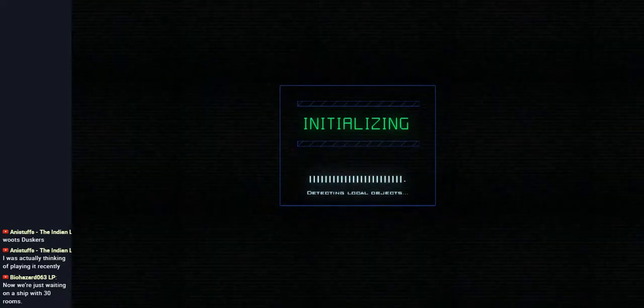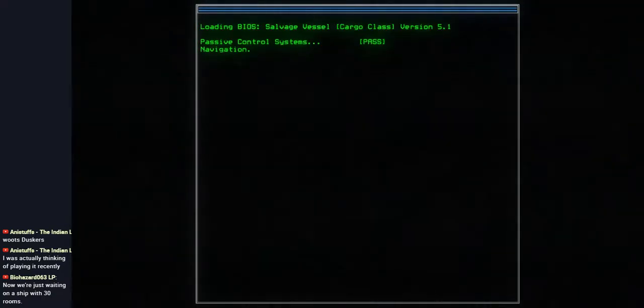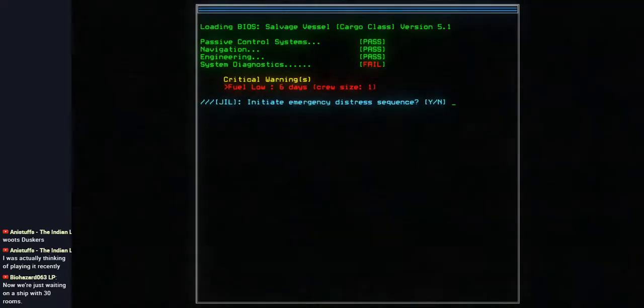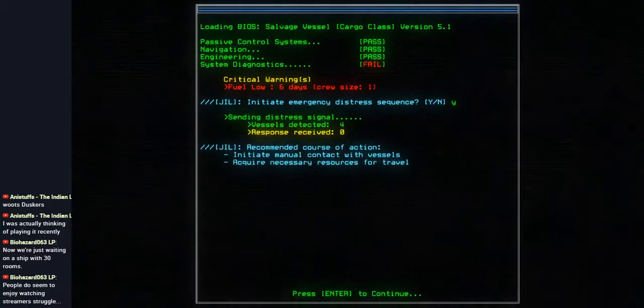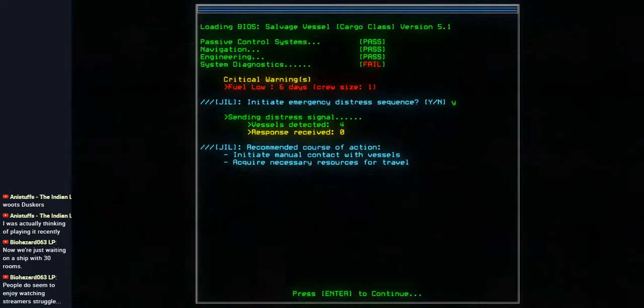Curious how much of the screen fuzziness is going through the stream or not. Fuel low, 6 days. Initiate emergency distress sequence. Yes. Response received, none, but 4 vessels detected. Manual contact and require necessary resources for travel. Thank you, Jill.